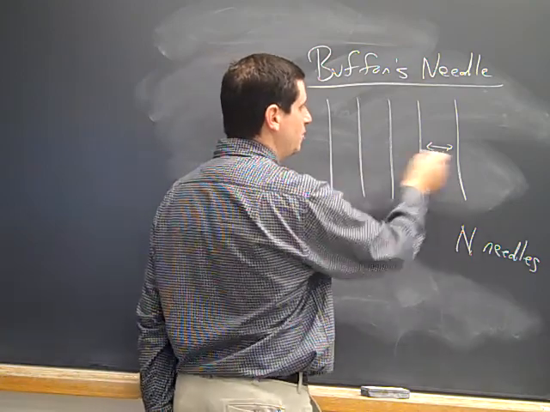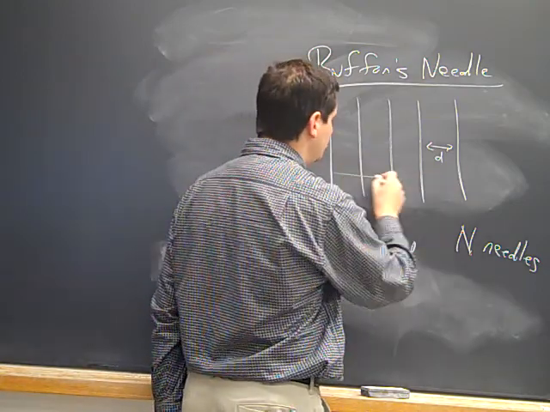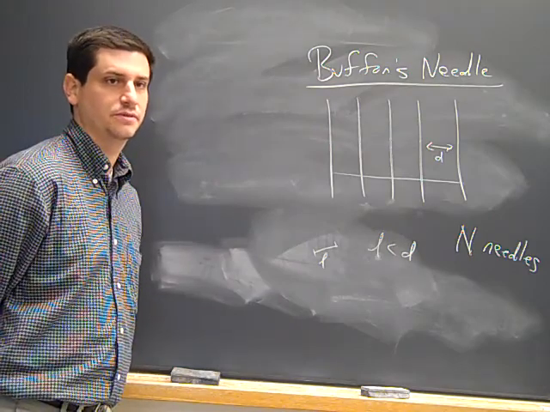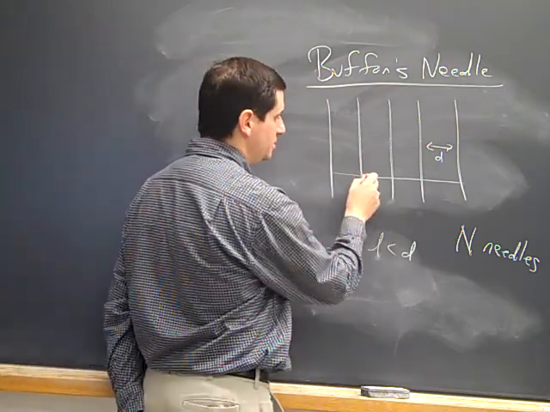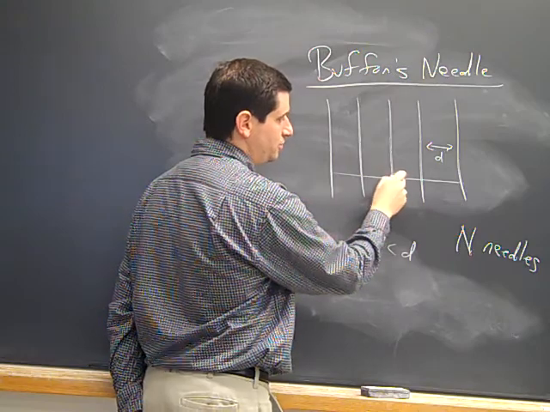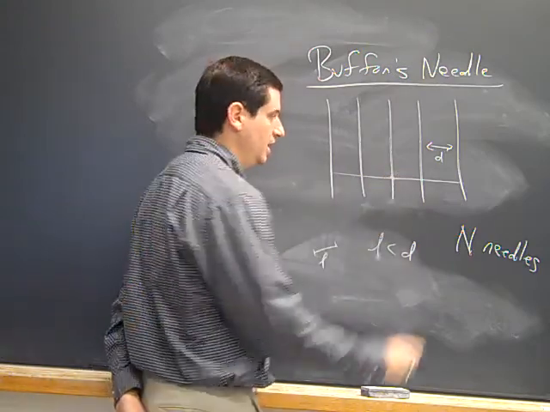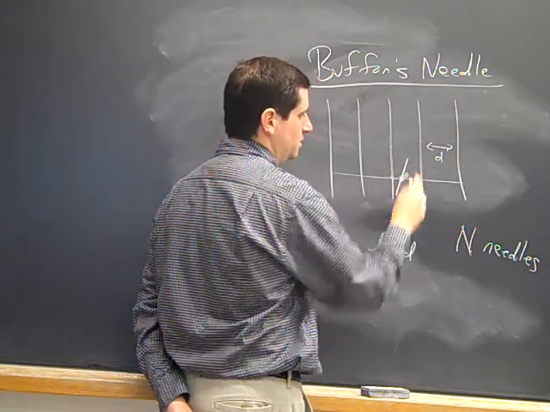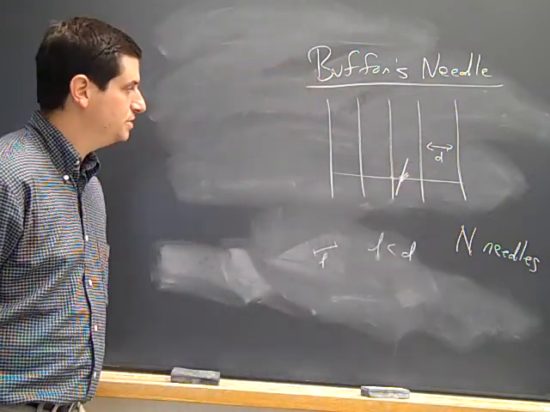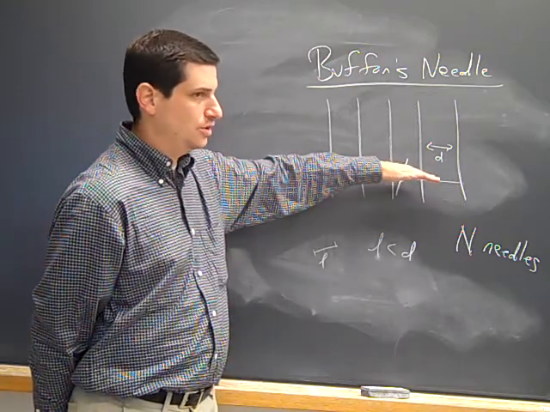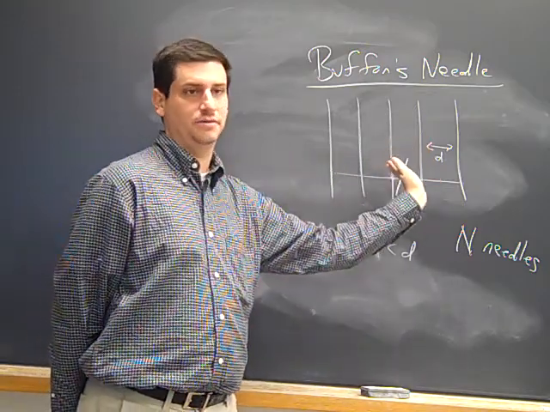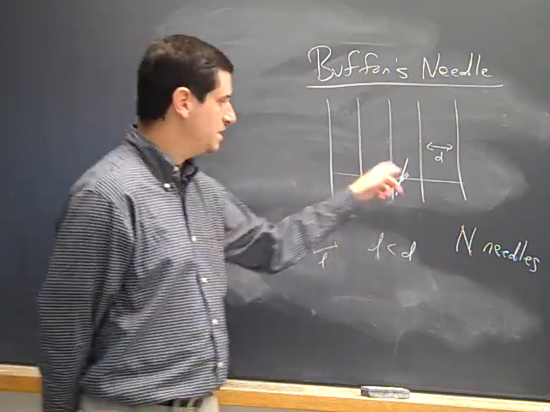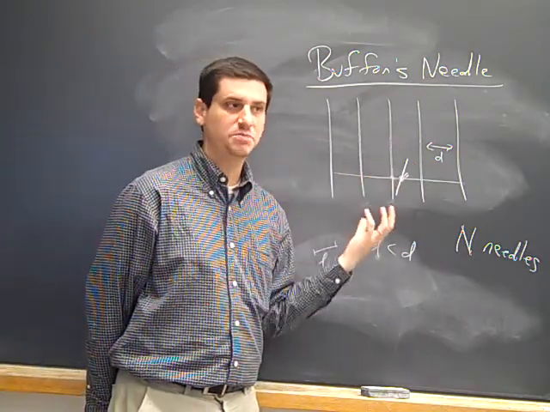And I want to calculate how many crossings do I expect to have. Well, I have an enormous amount of symmetry. I might as well assume the center lies on the x-axis. And so all that really matters is I might as well assume I'm measuring things from, say, this vertical line. I put my center somewhere over here, and I choose an angle theta. And theta can go from 0 all the way up to, I think, pi. And then you can calculate what's the probability that this hits a line. And it's going to be a nice multiple of pi.